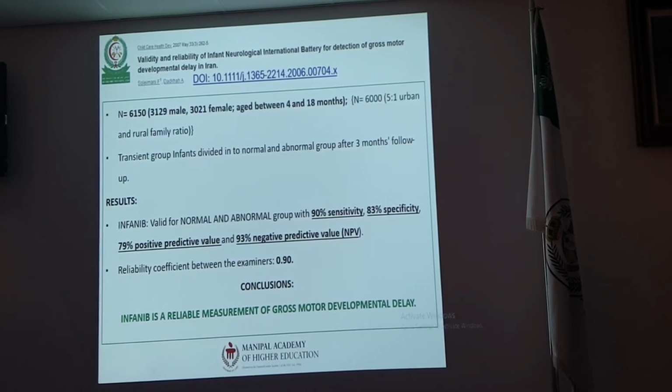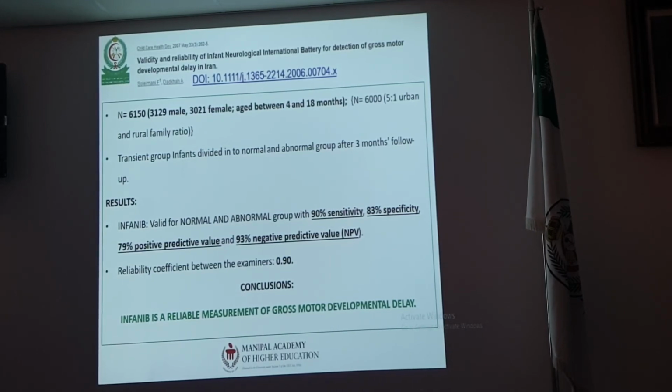Good. That is why I presented this study, because you belong to the Arab nation, okay? Iran is also an Arab nation. You can say Persia, but for us it is an Arab nation. So we believe that culturally, the children of Arab countries have the same kind of upbringing. Under that perspective, when this tool is able to identify a reliability of 0.9, that means on your sample you can use this scale. That is the message.